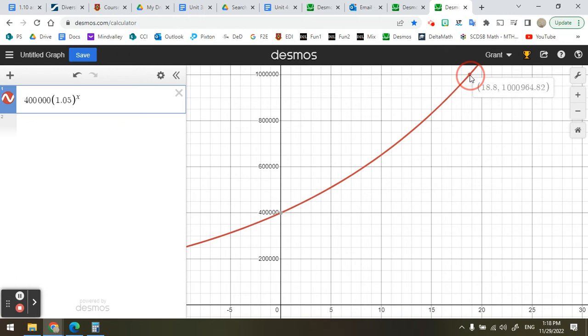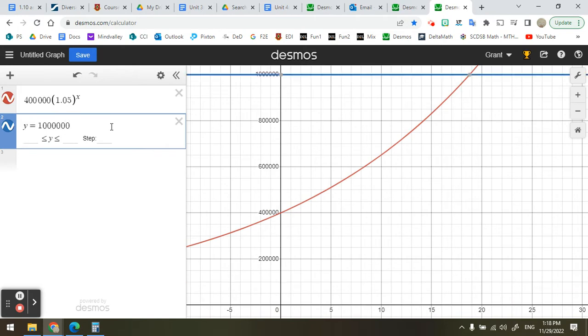So we're pretty happy with our guess and check. I'm pretty happy with my guess and check skills. You need to practice your guess and check skills. Okay. Another way you can be really precise here is actually graph the line y equals 1 million. There it is, and find the point of intersection. There it is, 18.78. So I could have kept guessing between 18.7 and 18.8 to find that after 18.8 years, we're going to get there. Or 19 years. 19 years is close enough for this question.